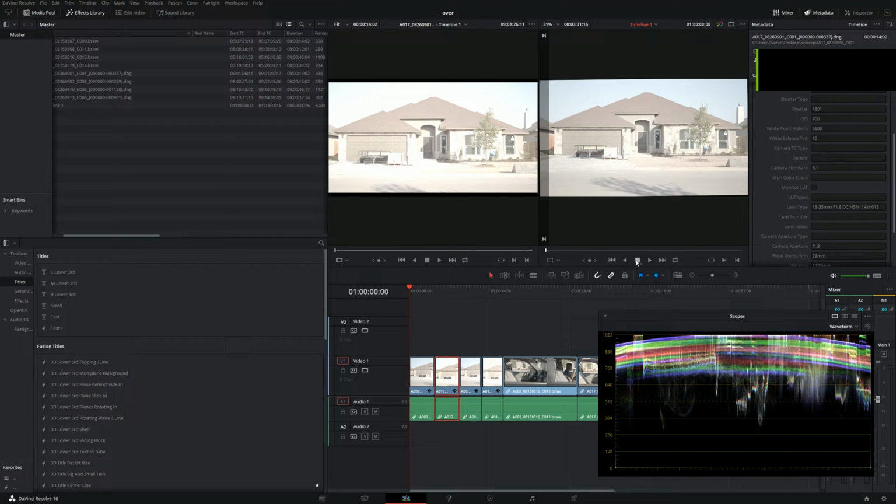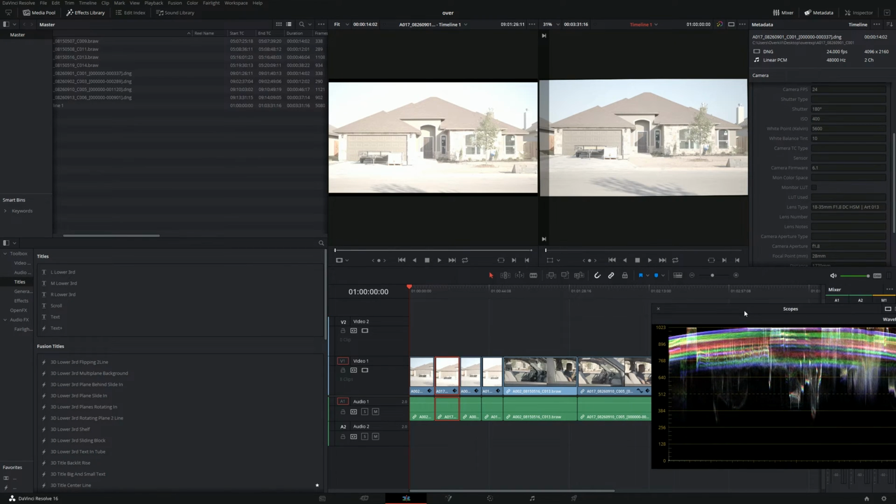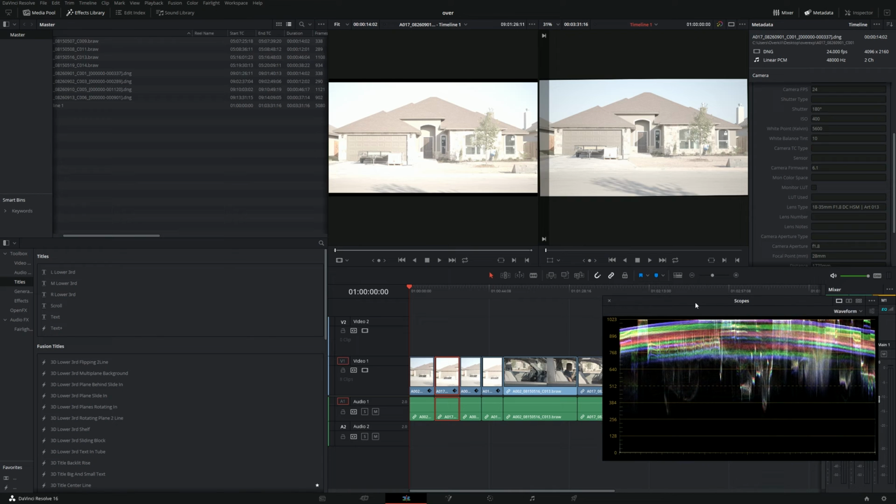Alright guys, so in this video, we're going to be taking a look at the Pocket 6K and the Pocket 4K's ability to recover data or image. Now, I was editing this and I was just going to make this the traditional examples demo, but I think it makes more sense if I show you guys this in post-production in DaVinci Resolve so you can see the live waveform and you can kind of see what I'm doing with the image. So yeah, let's get started.